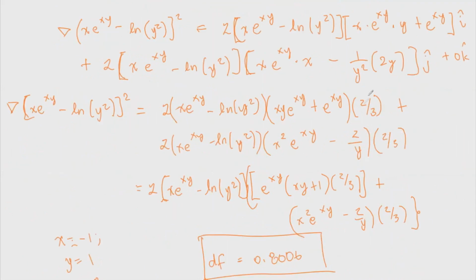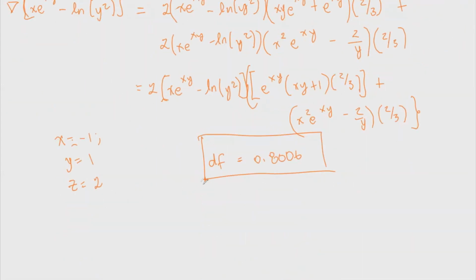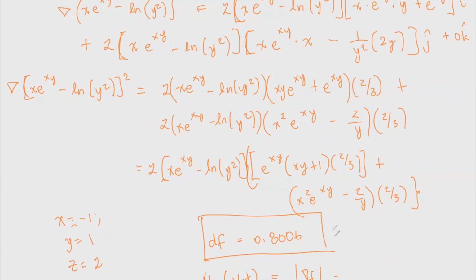Okay, and then finally, if we need to find this maximum magnitude, we go back to this expression, and you don't have to multiply 2/3 to this expression, you just have to substitute this xyz, and with that you take the absolute of the vector. So let's take that absolute, and that would be equal to the nabla of f, the absolute. That will give you 1.2008.